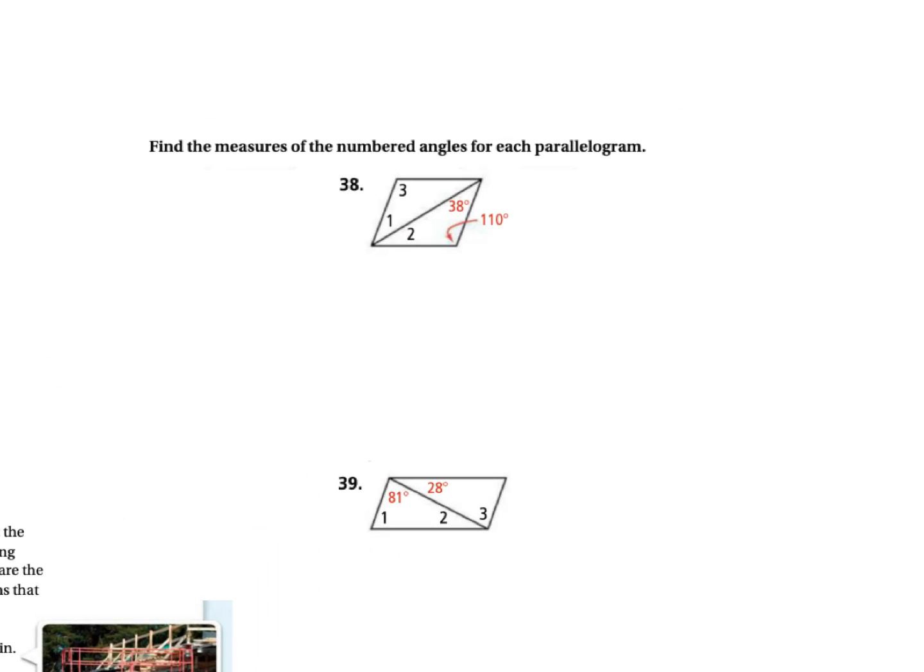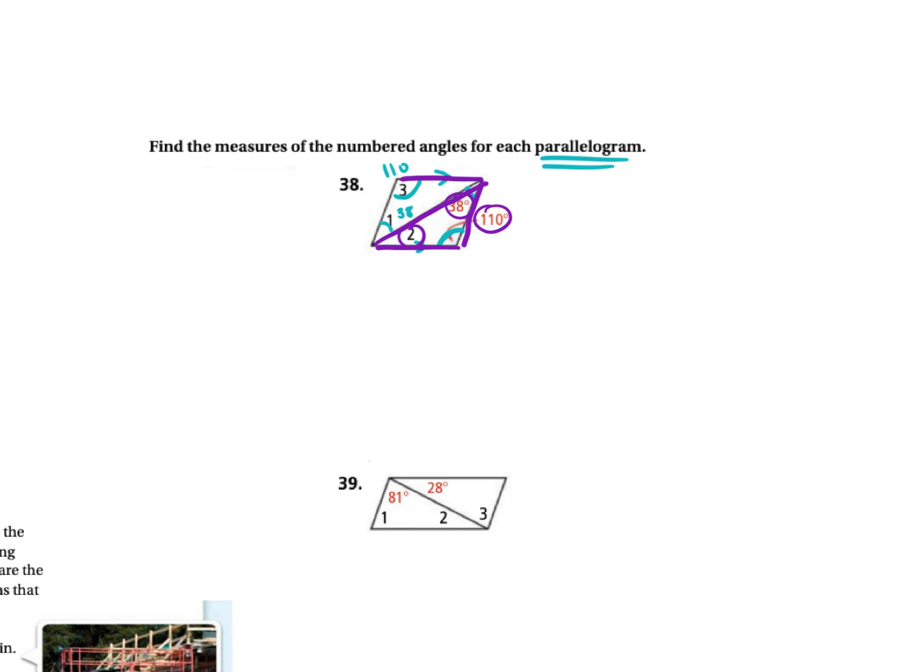And then these guys, you're looking for like alternate interiors. So we know right now if this is 110, then the one across from it is 110, right? And then because these lines are parallel, because they told us it's a parallelogram, this angle here will be congruent to this one. So this is going to be 38. And now let's just look at this triangle, right? You have 2, 38, and 110 that add up to 180. So it's a lot of setting things equal to 180 if they make a triangle.